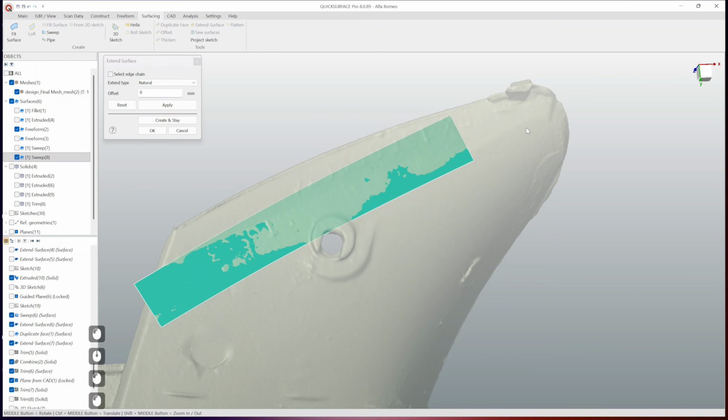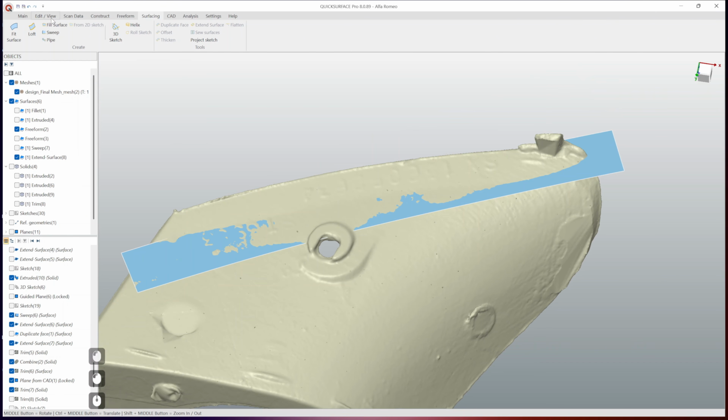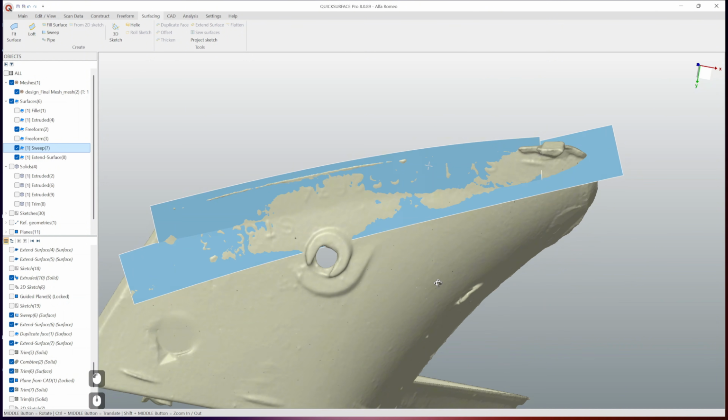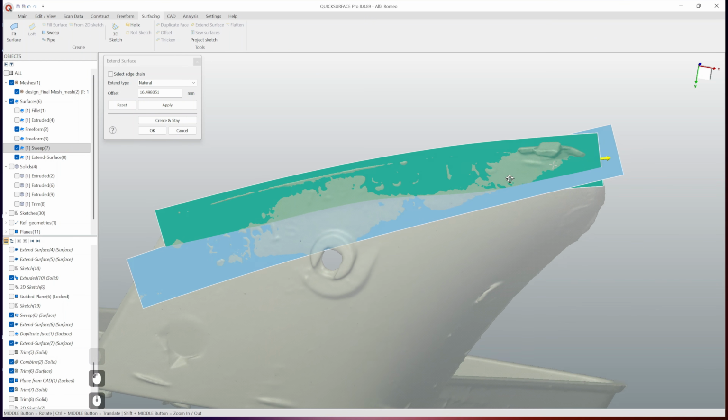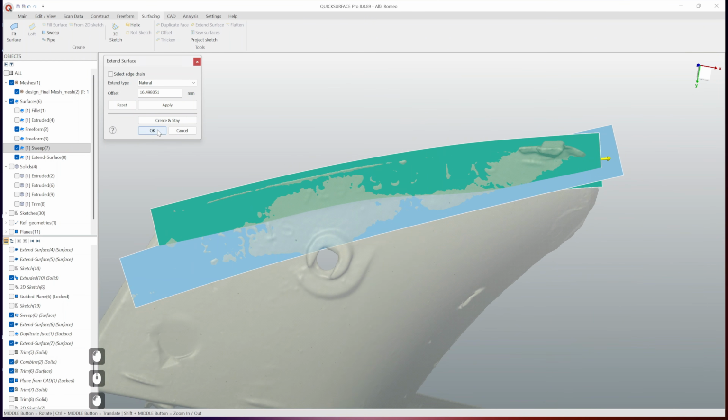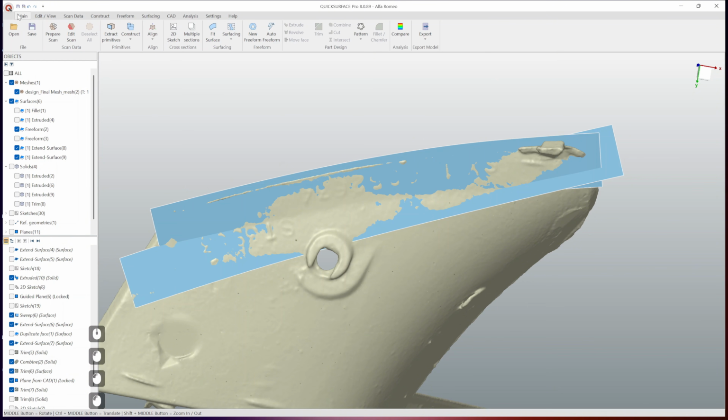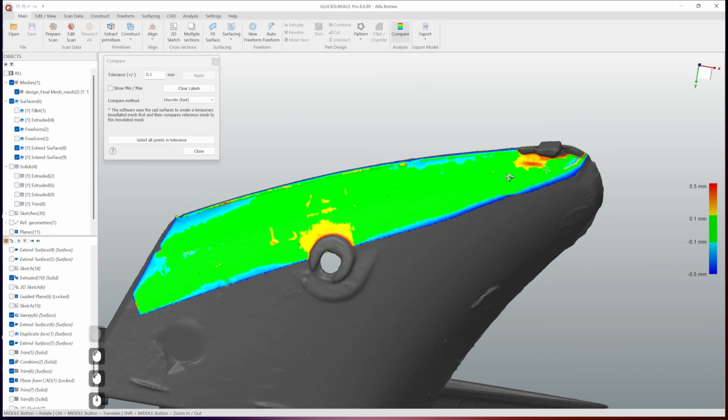At this point, I would like to try to extend it and see how it goes. Same as I want to extend this side here as well. Okay, let's take a look at deviation analysis.